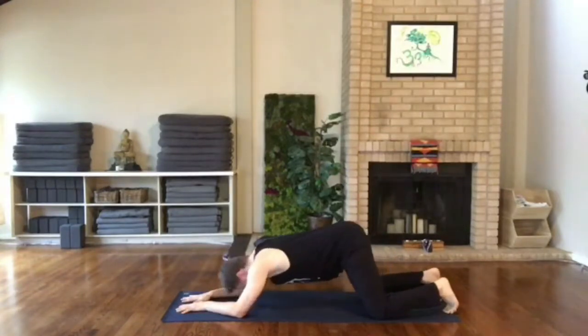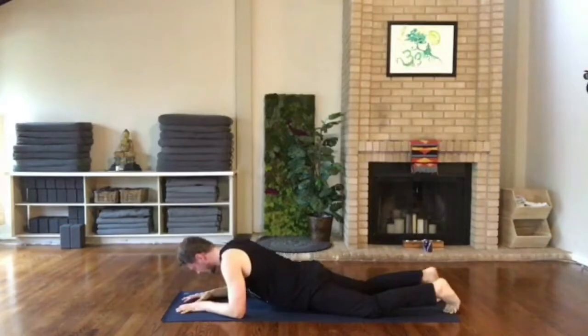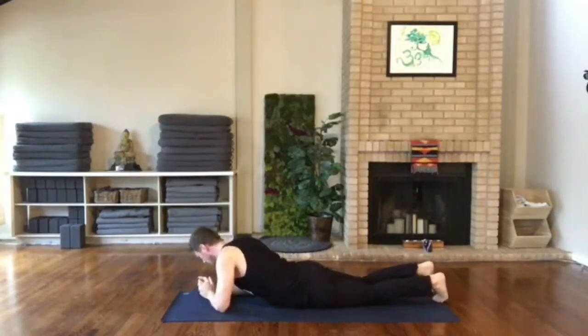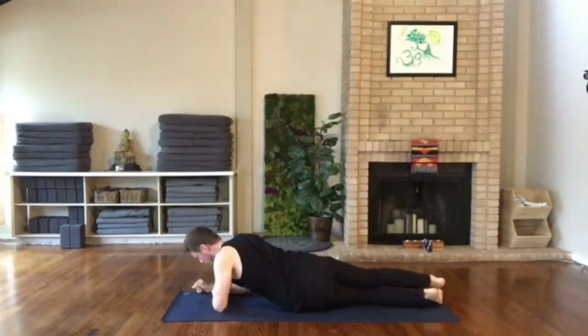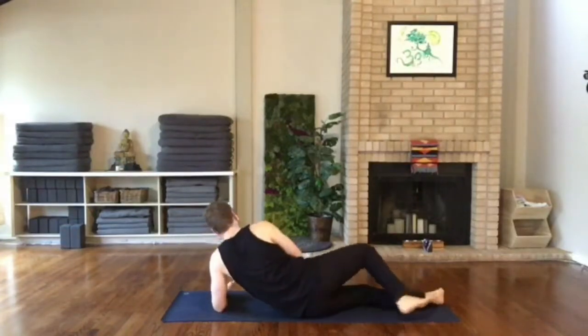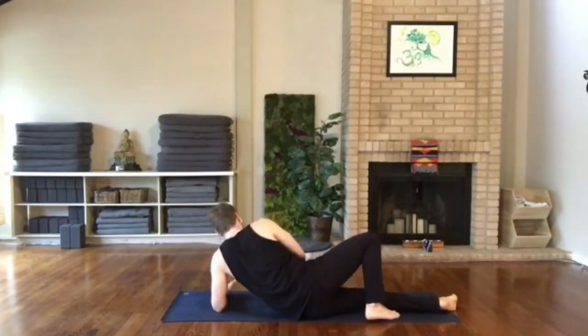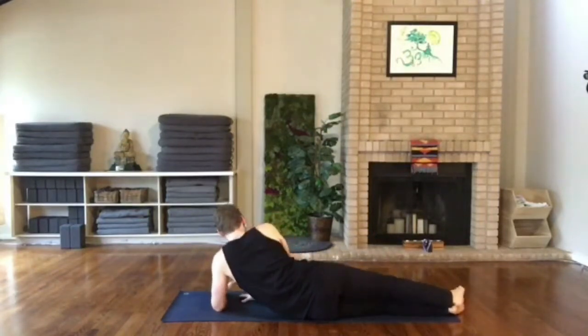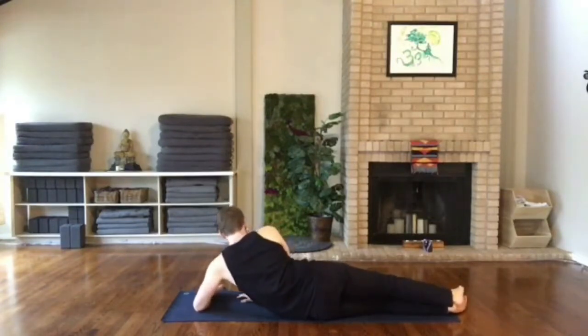And we'll come back to the belly and come onto your left elbow, left forearm, parallel to the front edge of your mat. So you're on your left side, and your legs are stacked, legs are straight. Scoot your elbow a little bit forward. Shoulder should be okay here. If there's any pain in it, just ease away from it.